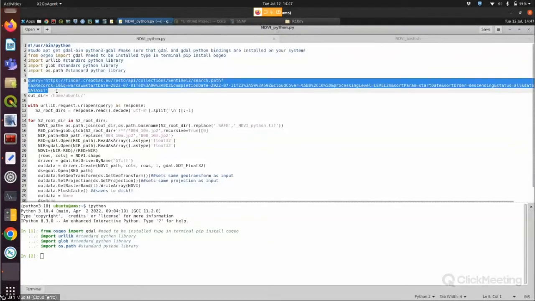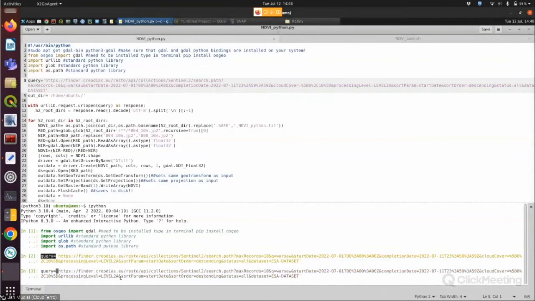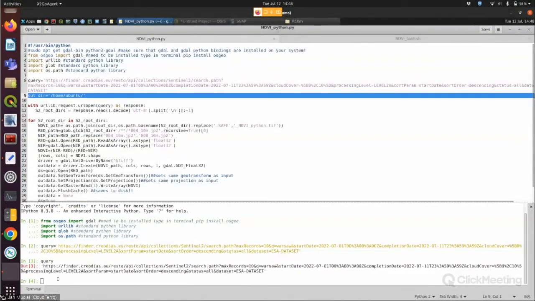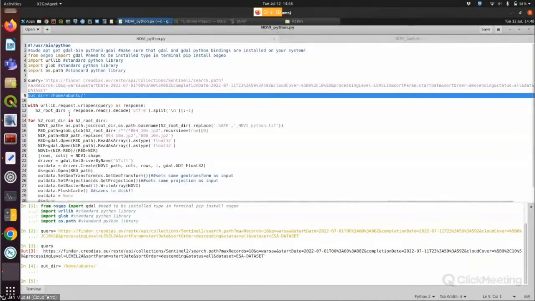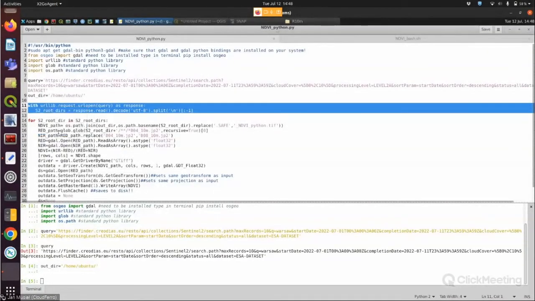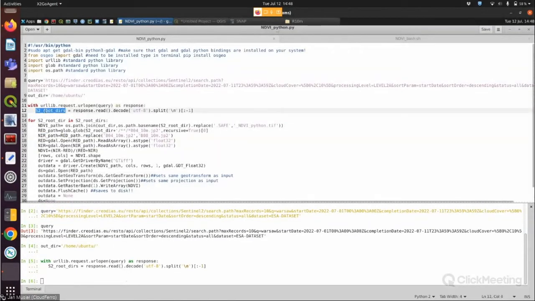We put the query here from the CREODIAS finder. So basically, this is how the query looks like. Some output here, and basically here also within the Python you have the urllib library, which is built within the Python, and that's how you can easily get the absolute paths to our data sets.